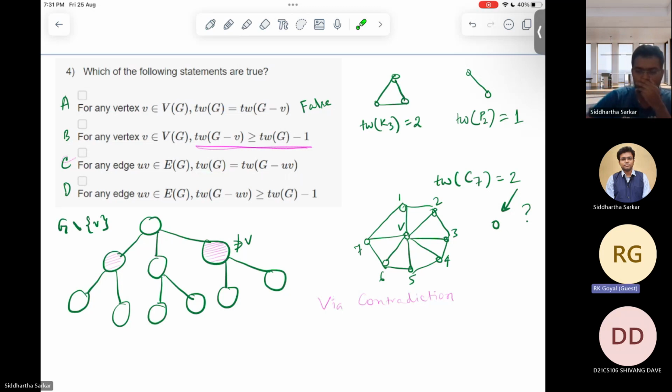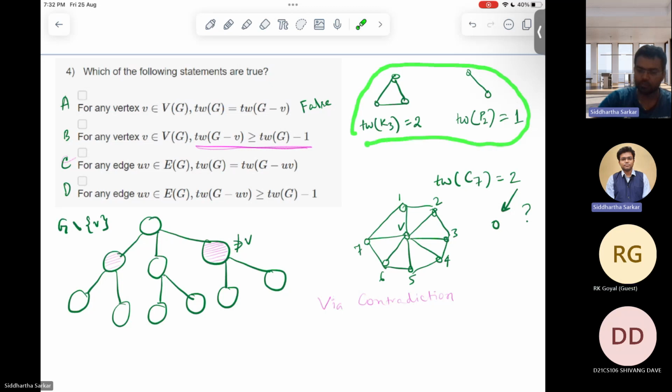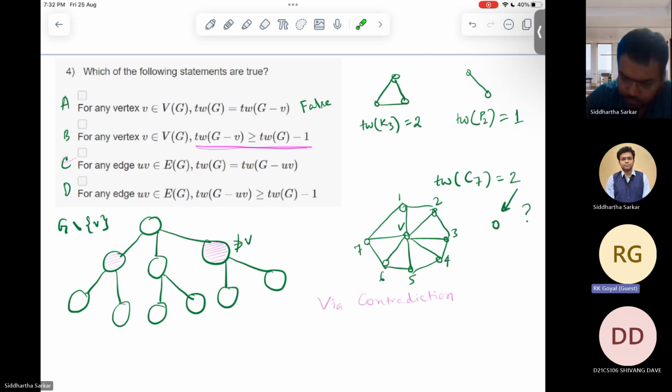This is false because it is quite possible that in a bag having the maximum number of elements, both U and V might be there. So if I remove that edge UV, clearly the value of the TW will change, it will get reduced by one, if it is the bag containing the maximum number of elements. Yes, another way is to use the counterexample that you constructed for falsifying the first statement. This also acts as a counterexample in this case.